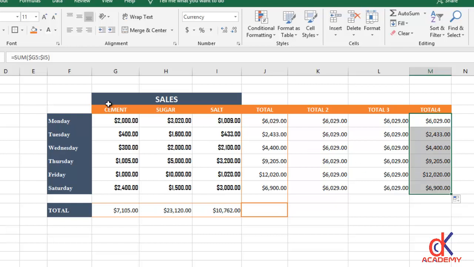So remember, this is a mixed cell address with a relative row, while this one is a mixed cell address with an absolute row. So depending on what you are doing, things can change, but this is a very good example to understand the difference between relative cell addressing, absolute, and mixed. So mixed simply means either the column is absolute and the row is relative, or the row is absolute and the column is relative. Remember the Excel shortcut to add the dollar signs in front of the row and the column indicator, and thereabout we use F4.